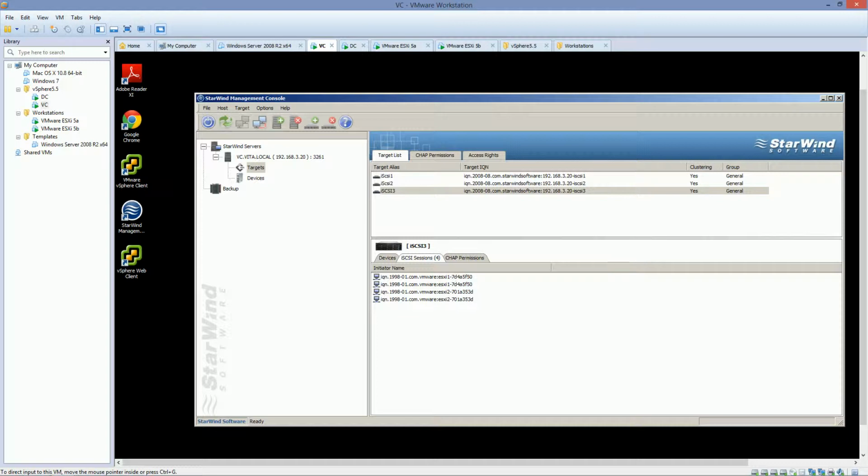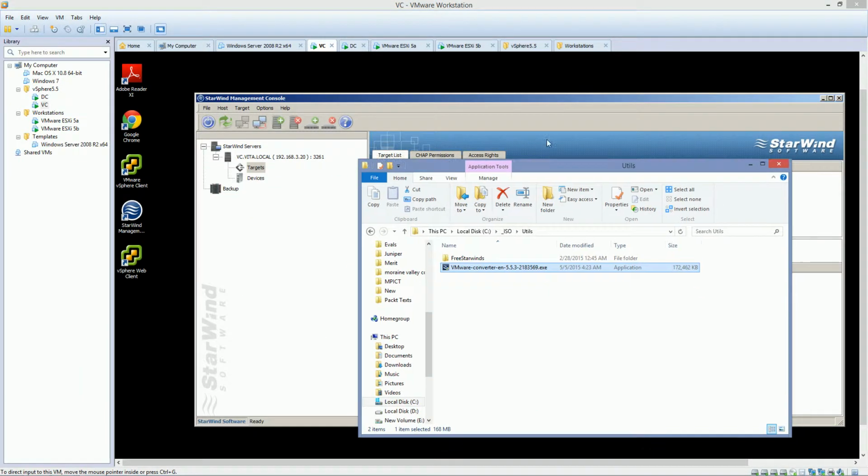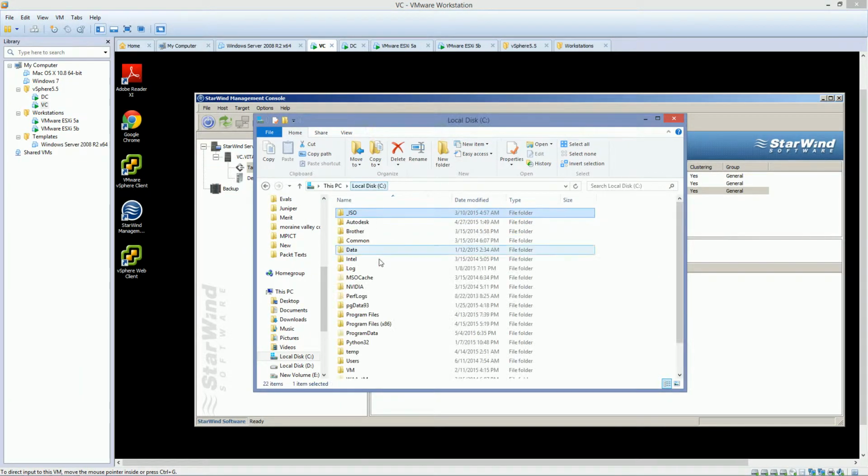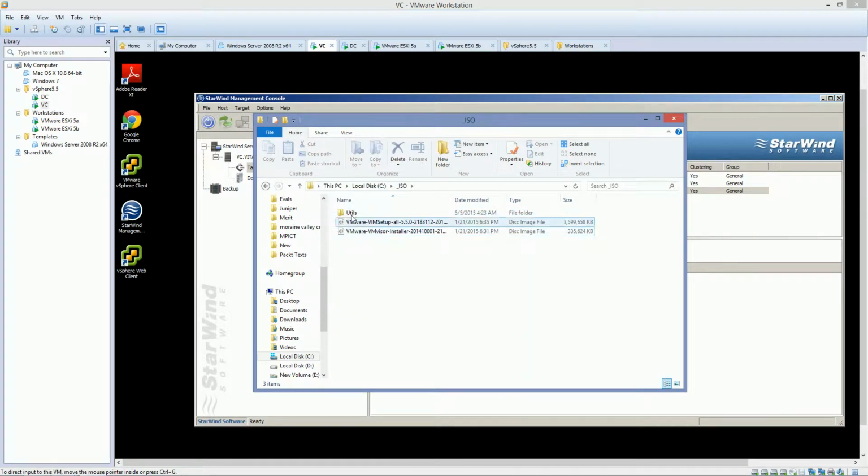It should be under the current sessions. So if you go to C drive, there should be an ISO folder or a session folder. For me, it's on my C drive, ISO. Underneath utilities, we should find a VMware Converter. If you do not have this, you can also just go out to Google and type in VMware Converter. It's a free download from VMware, but we're going to be using this tool. So go ahead and make sure that you copy it.